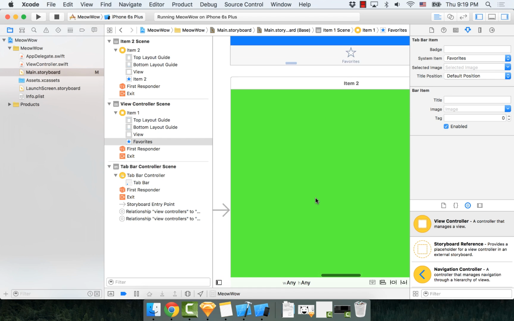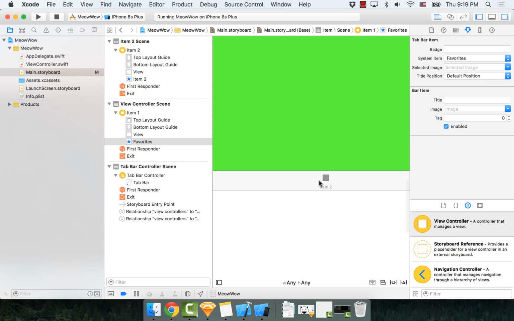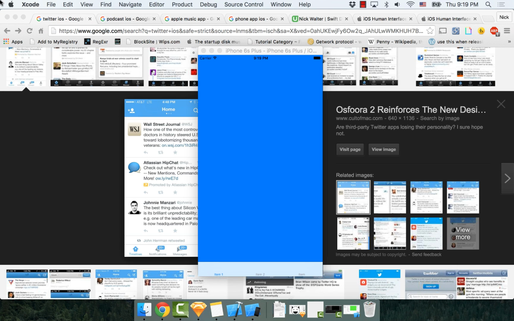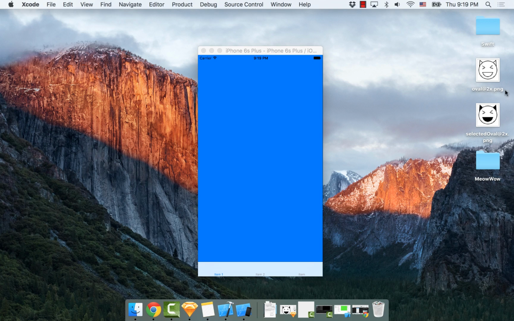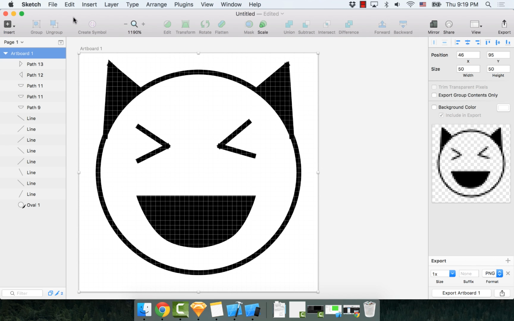The next one that we want to talk about is this guy here. Again, this is a cat app, so I'm very proud to show you this. I made my very own cat icon. Yes, you can add your own cat icons, or whatever kind of icons you want, to your tab bar controller. I'm going to minimize this. You can see a small preview of what I've created here in Sketch. I mean, I am terrible as a designer, but this is what I created.